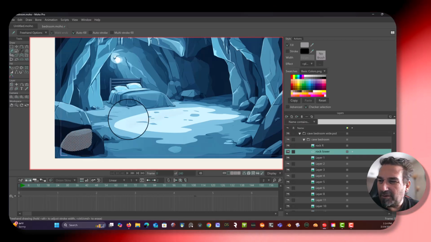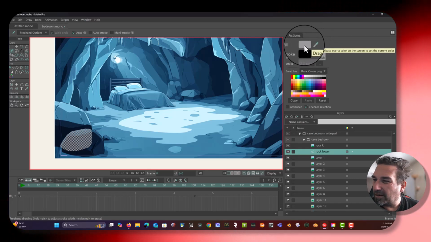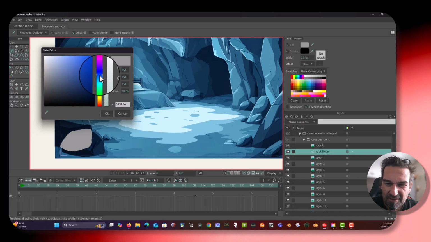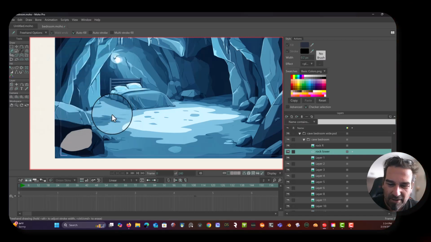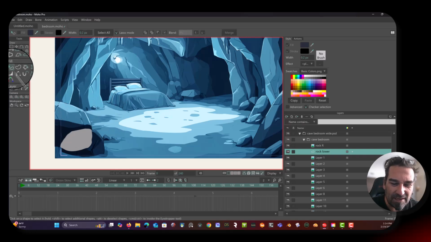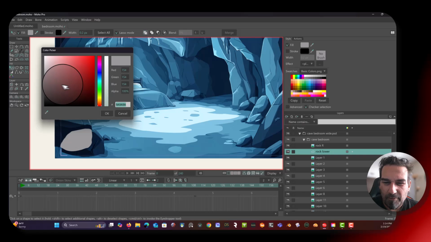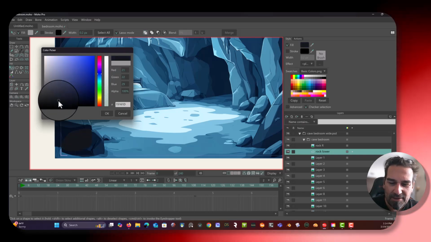Now what I need to do though is change its color to approximate what that color should be. Some kind of gray, dark bluish color. We need to make sure we select the shape, select the color we want it to be, some type of grayish dark blue color to match.